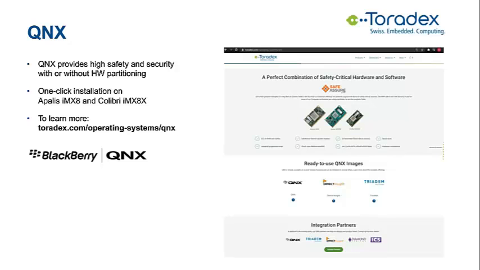Now talking about QNX. In all these cases, a safe and secure OS is very important, and it's also not always possible to really partition it. QNX really provides an advantage if you can do partitioning, or if it's the only OS you have to run. If you would like to learn more about QNX on Toradex modules, please visit our website. We have a one-click installation option for many of our modules, so it's very easy for you to try that out. Now, Stephen will explain a little bit more about what to look for when selecting the operating system layer.